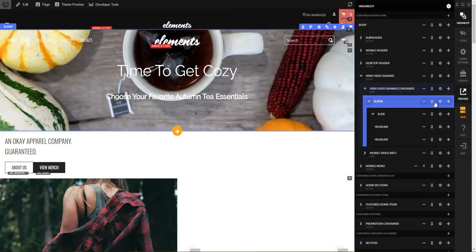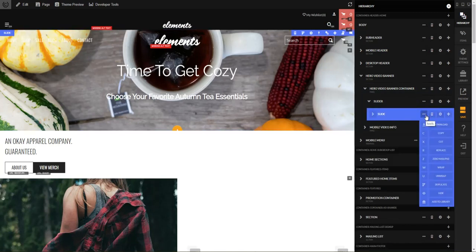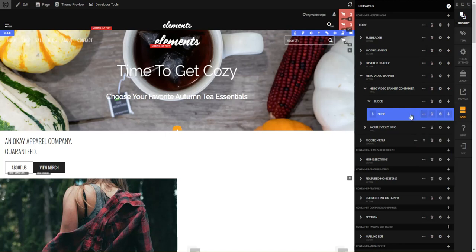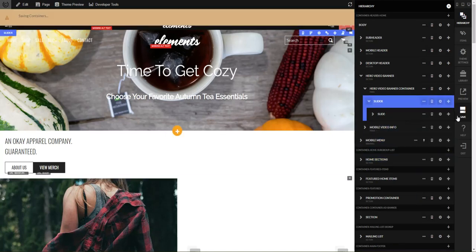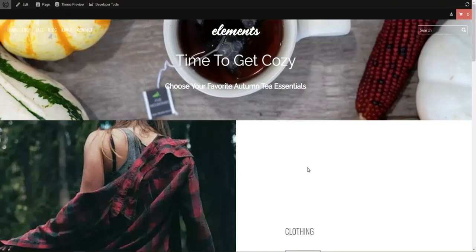So we have one slide right now, and what we can do, I'm not going to do every one of these slides on the video because the other one had 7, but we're going to end up duplicating this slide. Before we do that though, let's go ahead and save out the content and take a look at how the slider is behaving in the various responsive views.